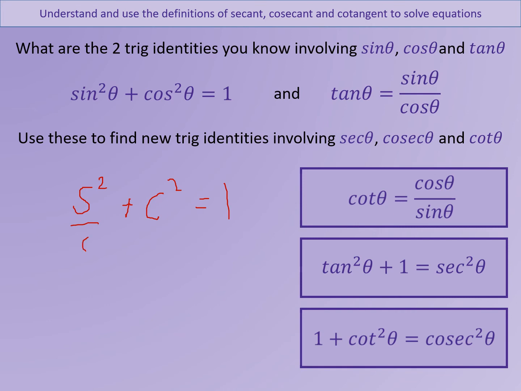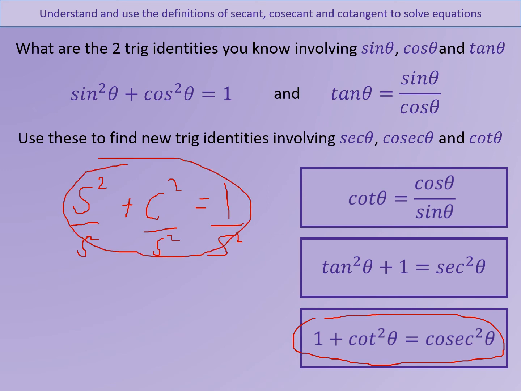If I don't remember which one, I'm going to just quickly divide through by sine squared. So there we go. Divide through by sine squared. Look, I've got 1 plus cos over sine is cot. There, 1 over sine is cosec. 1 plus cot squared equals cosec squared. There we go. That's how I got that one. Very quick and easy to learn this sort of idea. But if you're good at remembering formulas, great. If you're not so good, learn how to get them really quickly.